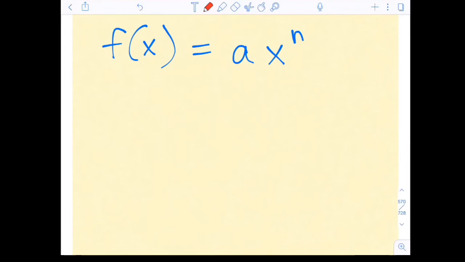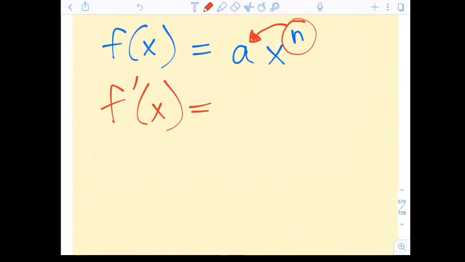If we want to find the derived function, f dashed x, what we do is we take this n value and we multiply it by the number that's out front. Now it might sound funny, but we take the exponent, we multiply it by the coefficient, so it becomes an. That's our new coefficient. So if the exponent was 4 and the coefficient was 3, well, 4 times 3, that's our new number that we're going to have out front. x is going to stay as x for our variable, and the exponent, we're going to lose 1. So if it was 3, it became 2. If it was 10, it became 9.